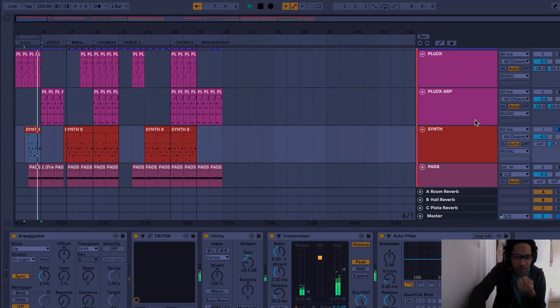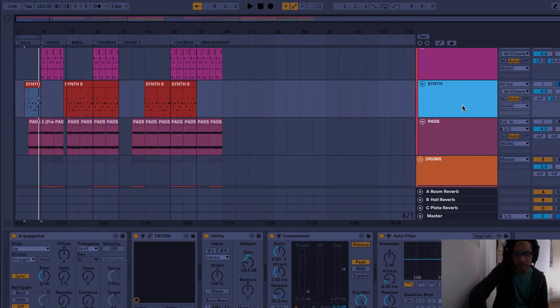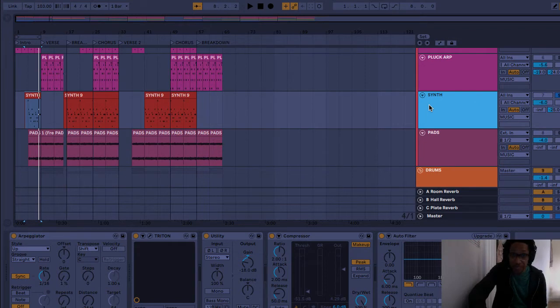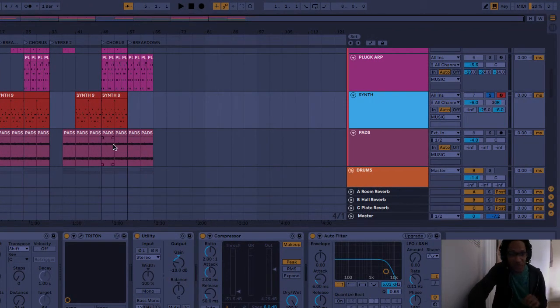It's a simple arpeggio, but I was wondering how, because I'm a keyboard player, and I was like, man, there's no way I could actually play this thing with it sounding legit. So I assume whoever did it used an arpeggiator. If they didn't use an arpeggiator, kudos to you, brother, you were the man. But I cheated, so I used an arpeggiator. Let me show you how I did it.